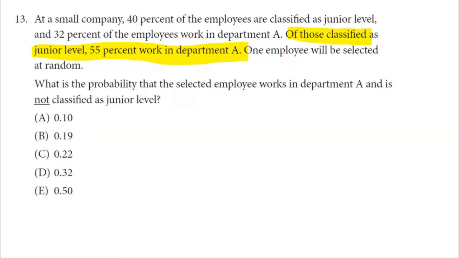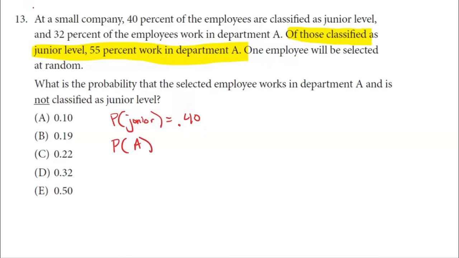Okay, let's start diving into this problem. I'm actually going to teach you 2 different ways to solve this problem. I'll do it one way and I'll erase it and we'll do another way. Okay, so one way is to just kind of think about what's given. First, we were told the probability that somebody is a junior level is 40%. Sorry, I jumped the gun there. 40% are junior level.